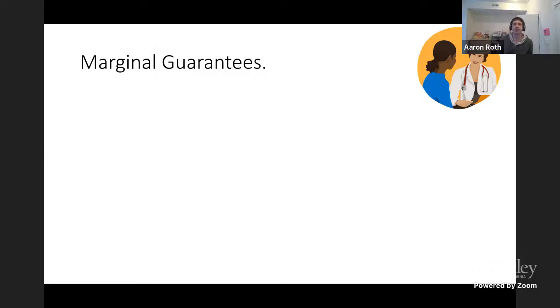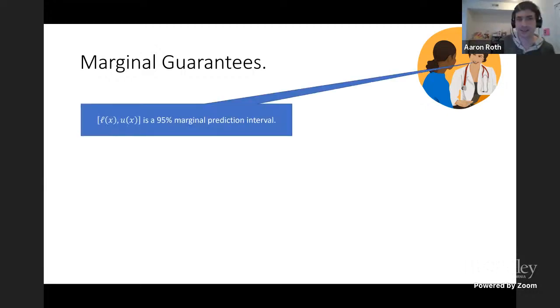And so the patient might ask, is this really a prediction about me personally? You're stating this probabilistic guarantee. Is it a statement about what will happen to me 95% of the time, over the unrealized randomness of the world? And if pressed, the doctor will have to say, no, that's not what it means. That would be an impossible prediction to make. What I mean is that this is a 95% marginal prediction interval, which means it's an average over people. What it means is that for 95% of people with whom I have this conversation, the interval I give covers their label, and for 5% of people, it doesn't.